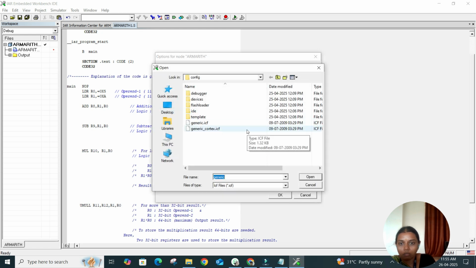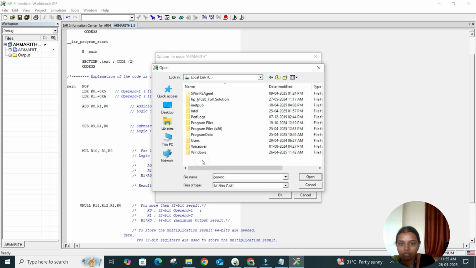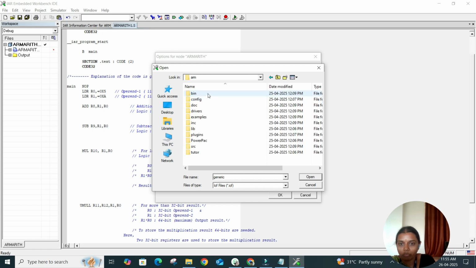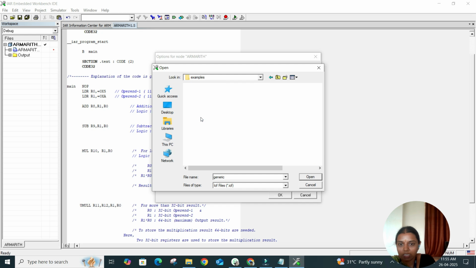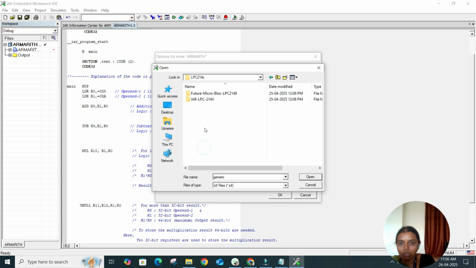For that, click This PC, C drive, Program Files x86, IAR Systems, Embedded Workbench, click the ARM folder, examples, NXP, and then LPC 214X. Here, click Future Microblocks, then click Timer Interrupt, and click Configuration.